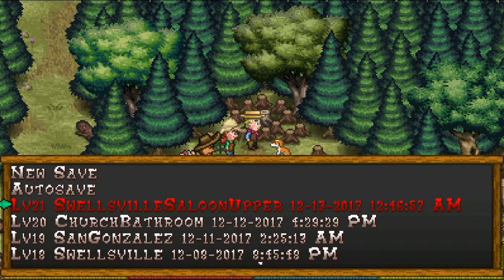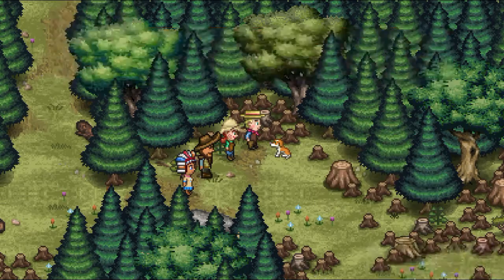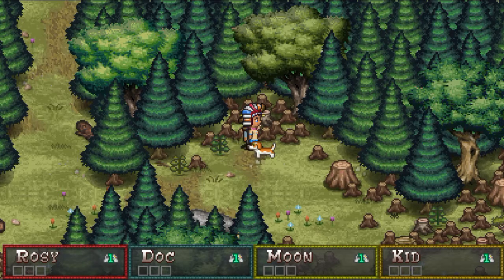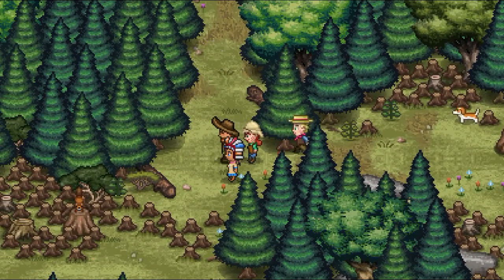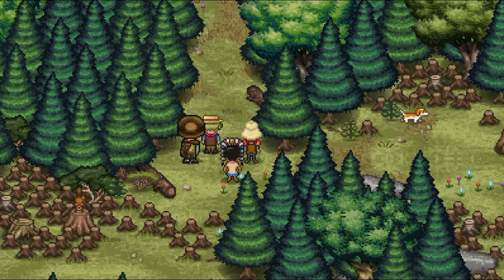So we'll go ahead and drop a save, I guess. There, I saved your game. Oh crud, drop the controller. Okay. So we have a scene here. And I do have Rosie leading the party, so I hope it's not a combat scene.